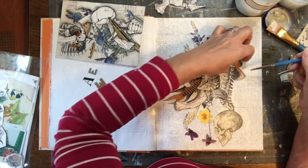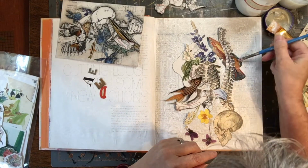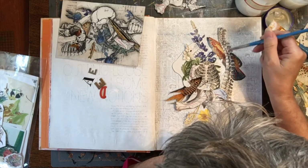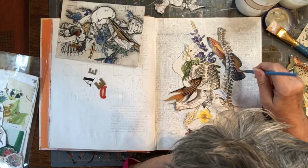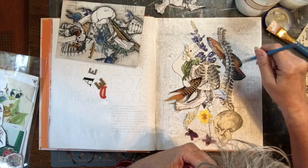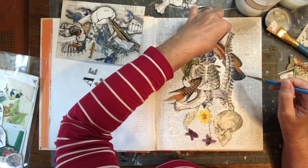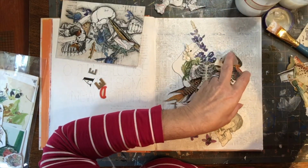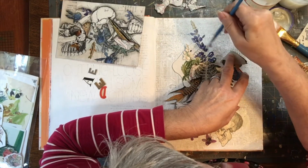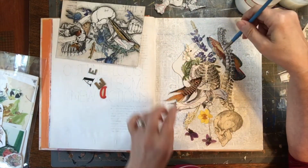Now this fish needs to become glued down. Now gluing your pieces down this way, there are going to be some hollow spots underneath, but you know what, that doesn't really matter very much because no one's really going to know that there's some parts of it underneath that didn't get glued.